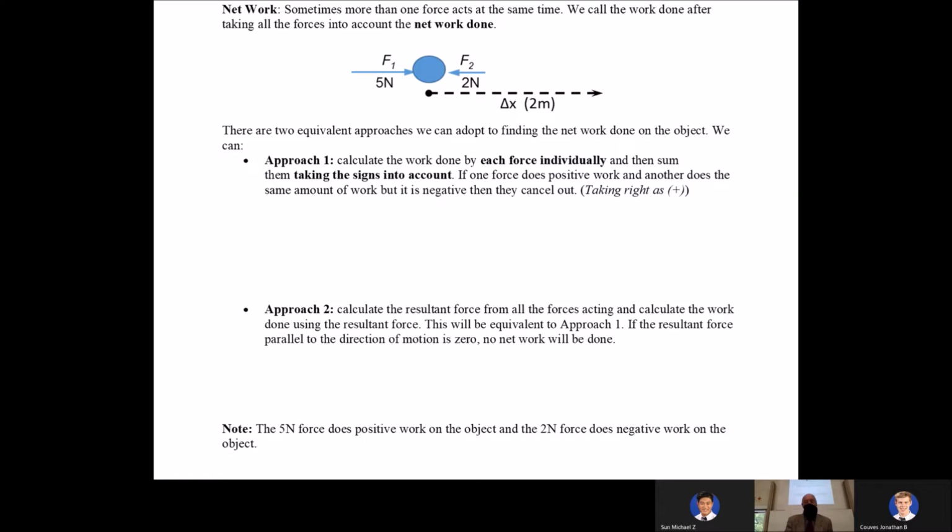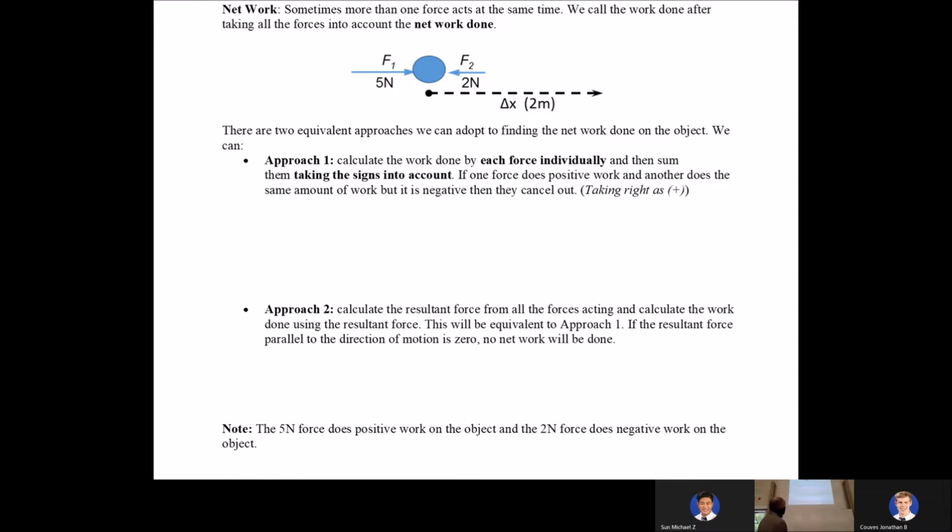So here's a little example. This is straight out of the notes, to be honest. It's just talking about the fact that you can work out the net work two different ways. I have shown you this already on another example. Try this yourself. I've given you a gap there, put a text box in there if you're working online, or if you're doing it by hand, just try and work out the net work in this example two different ways.